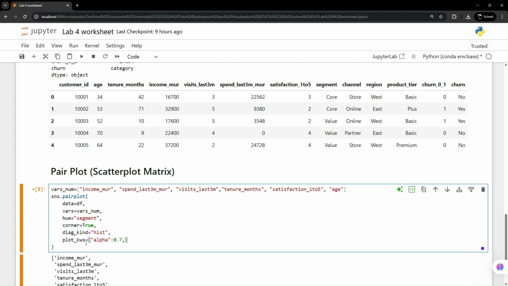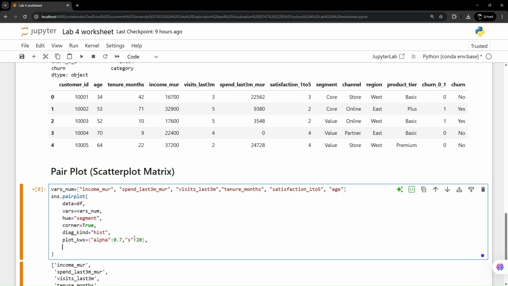And then there is another parameter, which is going to be s, which defines the size of a point. You can leave it as default. You don't need to do that if you wish, but you can also play around with these. For example, let's suppose I try this value of 20. You can check what you get, and if you want, you can play again with these arguments to see which one is more convenient to you.